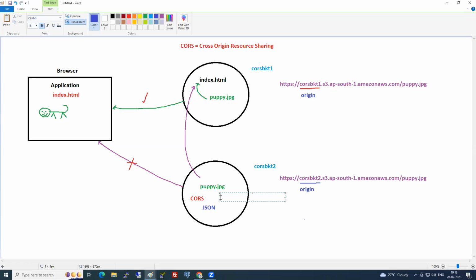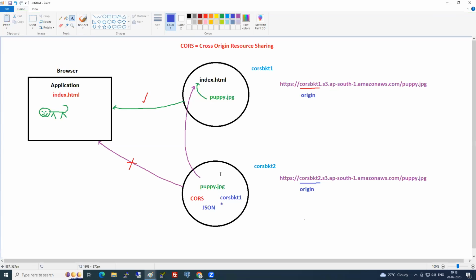CORS bucket 1. So either you can share it with the CORS bucket 1 origin, or you can put star. Star means any origin, puppy.jpg will be accessible. So once you enable the CORS, now this puppy.jpg will be visible.